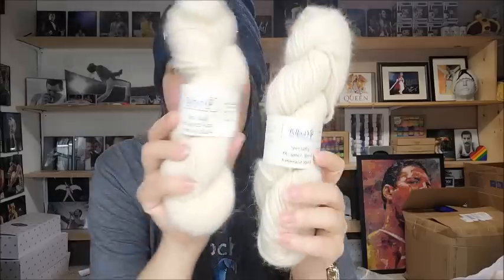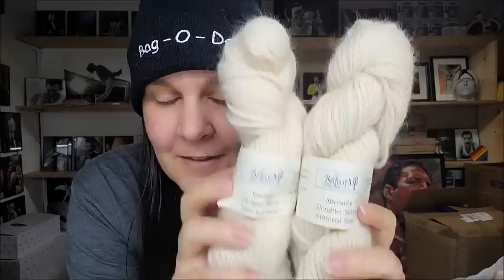You can't even buy hand-dyed yarn in the US for that price, and this is specially milled with dog hair. Some of you might think that's weird — I think it's so stinking awesome what they can make yarn out of. It's pretty and so soft. I love this one. I've always given it away but I have to keep these this time — I want to make myself a hat.